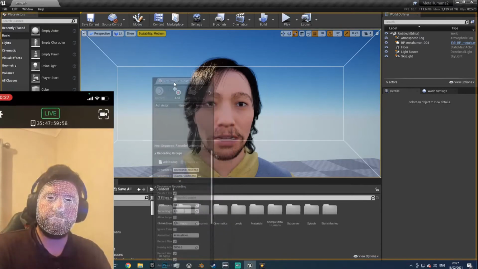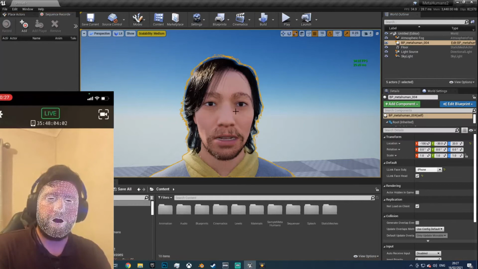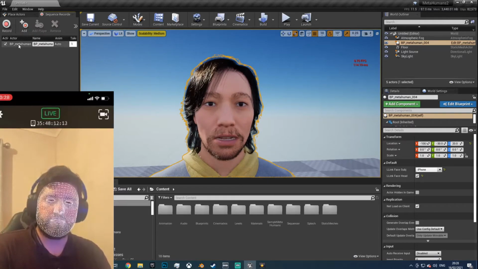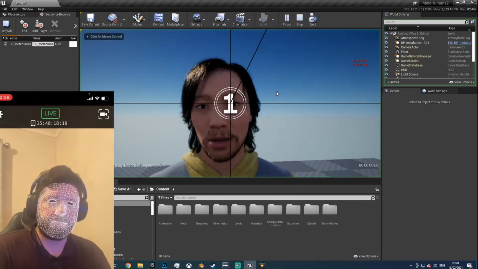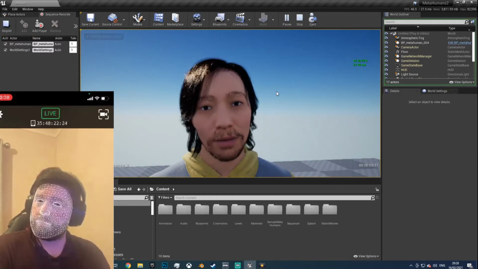Pick it up by the tab and drop it in there. Click your actor, the Metahuman, come over to the sequence recorder and click add. That'll drop him in there. Then click record. Timer countdown, hit play, and you're recording. Just like that.